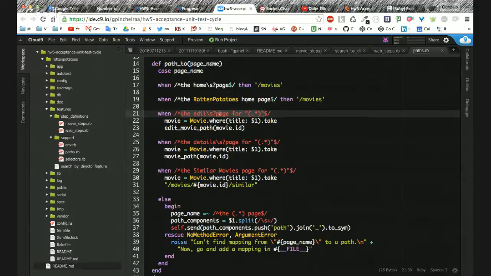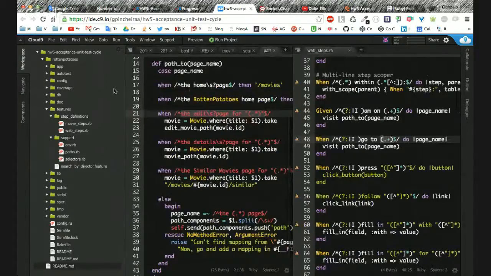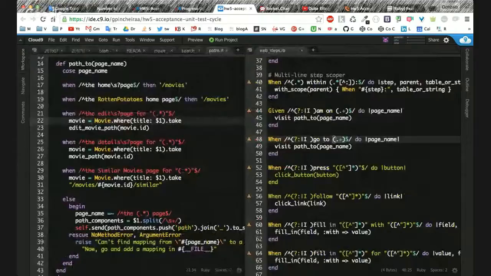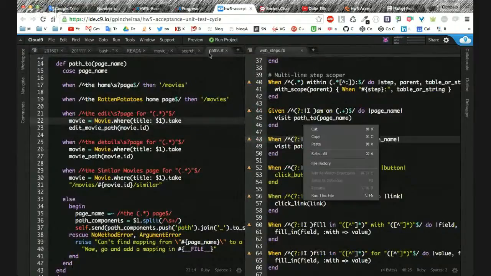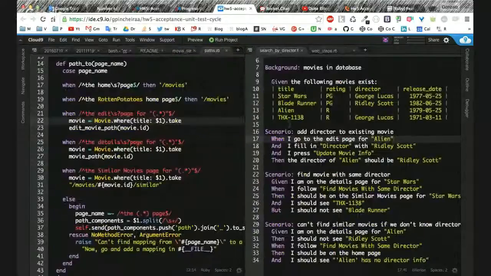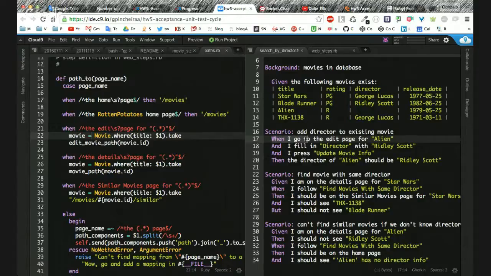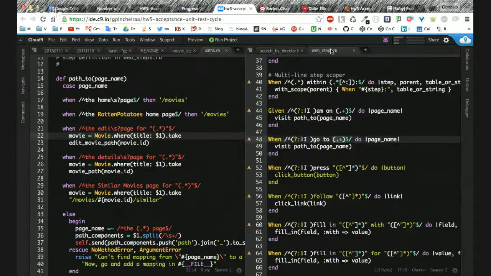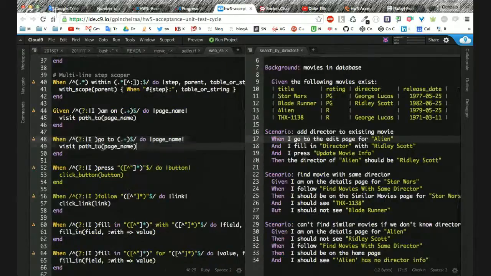In this wildcard, the edit page. Let's see in this view, the edit page. When I go to is present in web steps: I go to, and anything, is this.